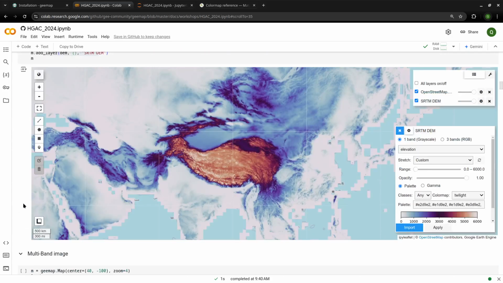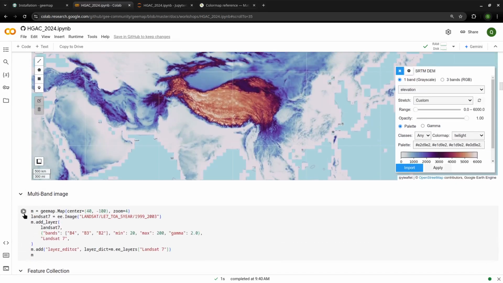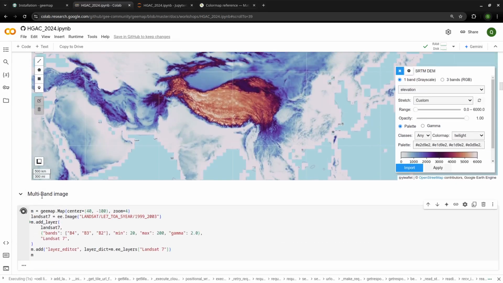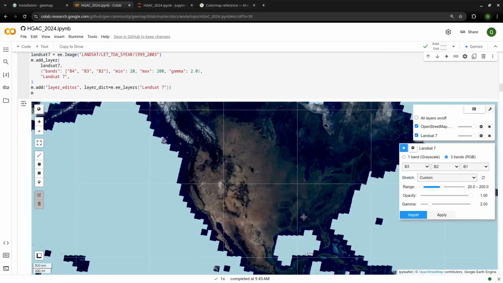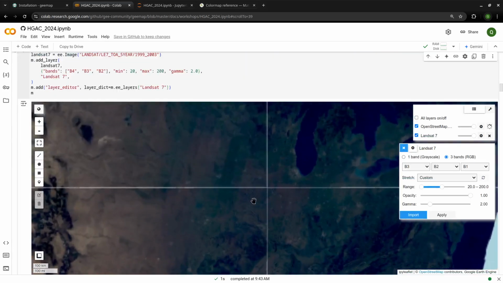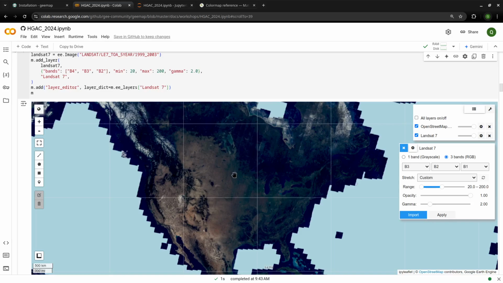So this is for a single band dataset. You can also visualize multiple bands. So similarly, I can load this dataset in here, and when you pull up the editor, you can change the band combination. So this is just the false color composite, but we can also do RGB, for example, 3, 2, 1, apply. All right, and you can change it. So everything is being loaded on the fly.